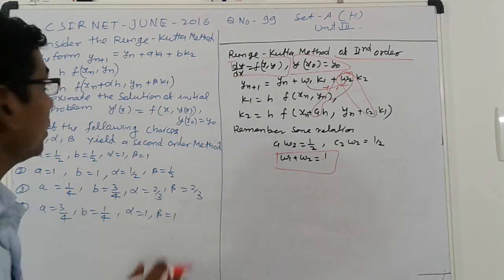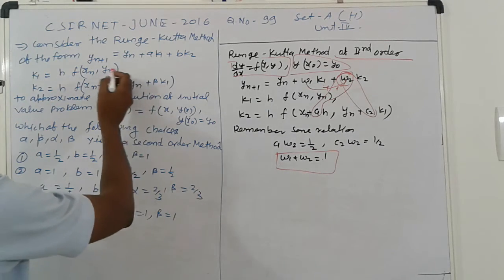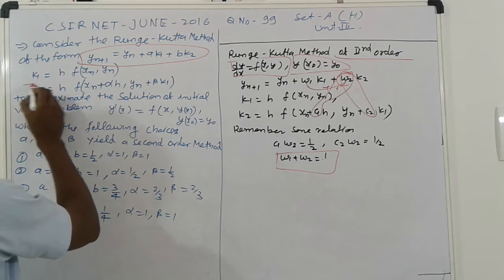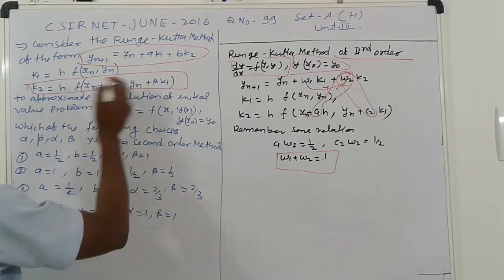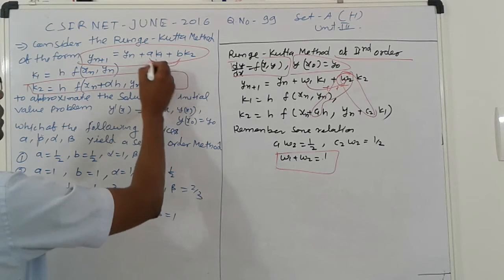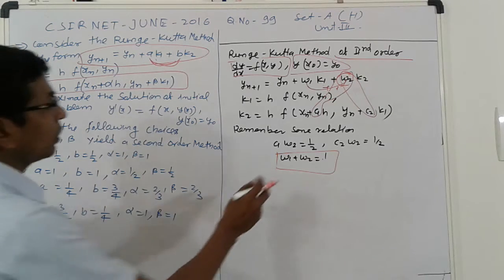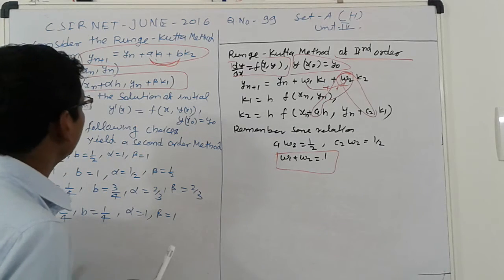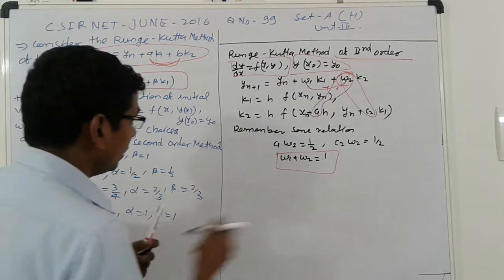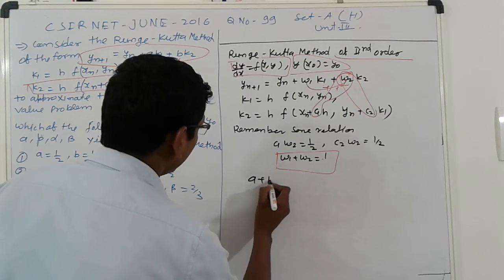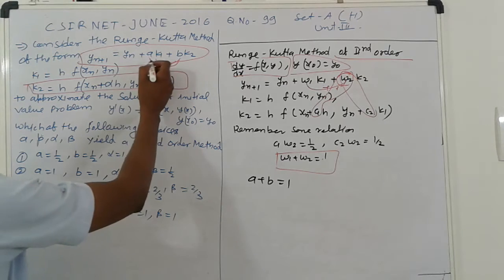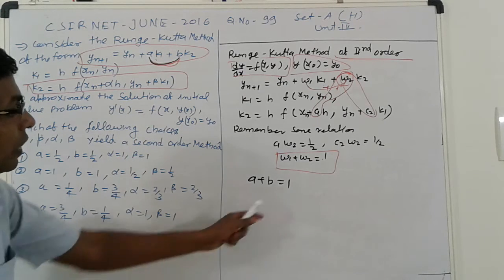Now come to the problems. Here they are. That is the problem here and k_2 is here given. First, k_1 coefficient, k_1 and k_2 coefficient. K_1 coefficient w_1, but here is here, so that is a+b. This is a+b equals 1. This is the first condition. Here coefficient of k_1, k_2 sum of this, we get 1.